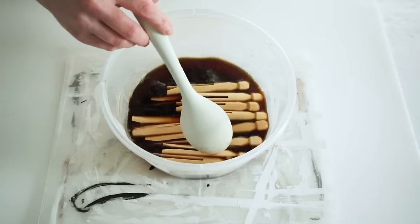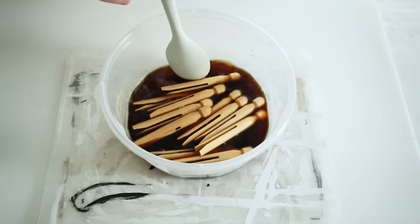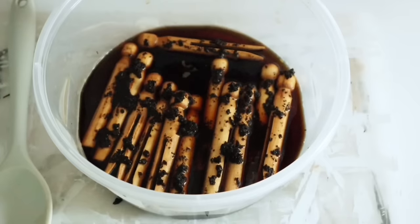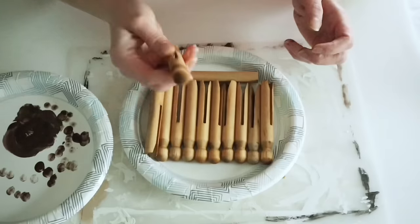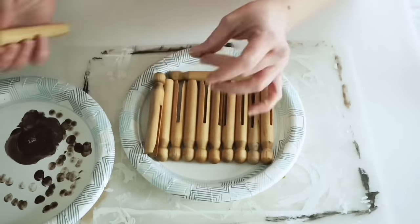I let them sit for maybe about eight hours. I also learned a little trick from Pinterest: if you want to make your wood look really old and vintage, drop some of the coffee grinds on top of whatever you are staining. This is going to leave darker, almost black marks all over your pieces of wood. It did work pretty well, leaving some darker spots, but it wasn't quite enough for what I was going for.